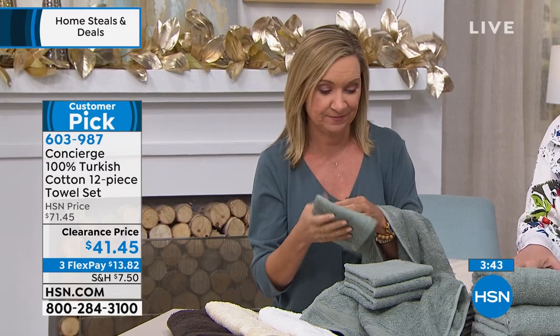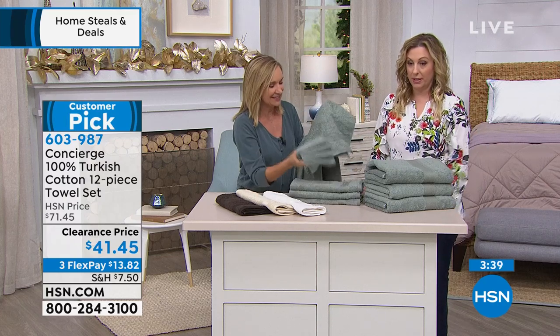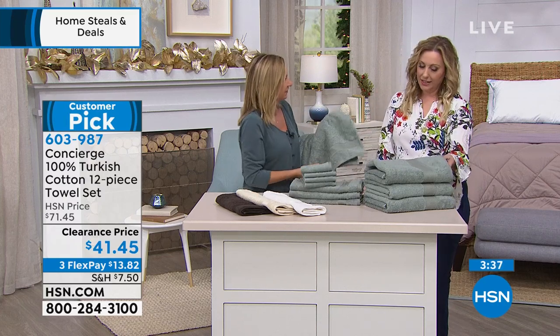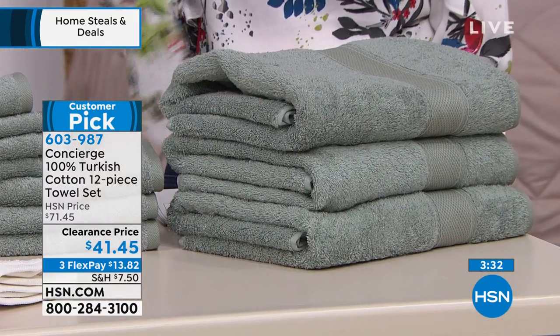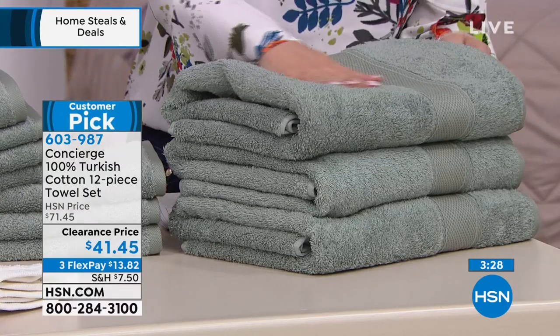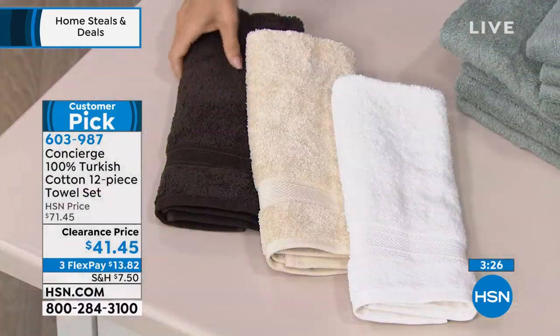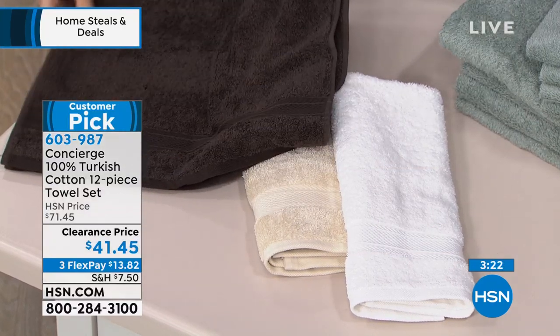Sage is the most popular, and sadly, it's the most limited. So if you want the sage, definitely jump in. It's kind of that farmhouse green. I love sage green. I think it's so beautiful and soft, almost a spa-like color. And the other color I love is the chocolate brown. We haven't seen this color in a long time, and if you want something different for fall, this is such a rich color.